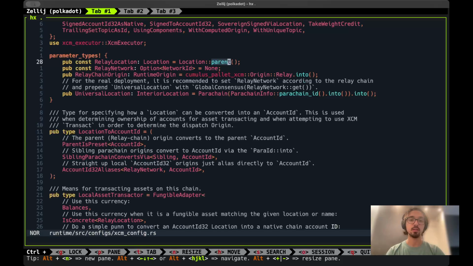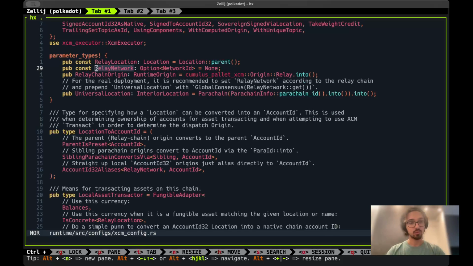Here we also see that locations can be relative, and we can describe the location of different things in the world relative to our location, relative to us. So for all parachains in a network like Polkadot, Kusama, or some testnet that mimics them, location parent will be the relay chain. So this is the relay location.